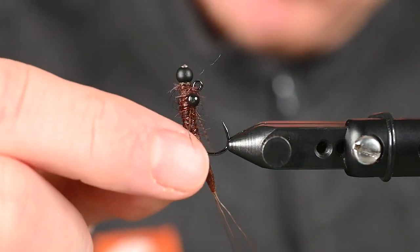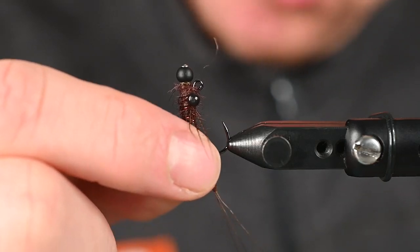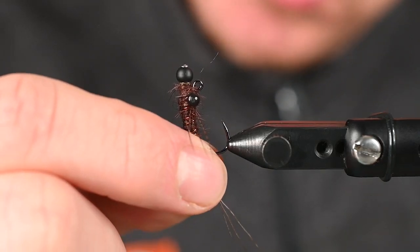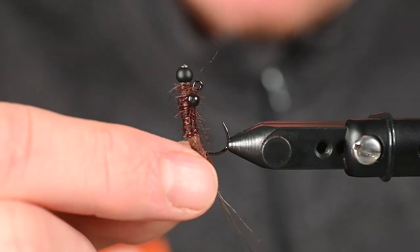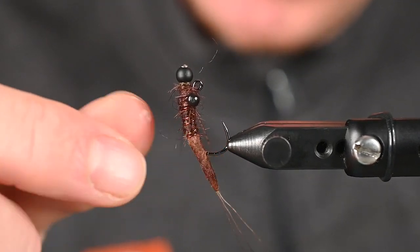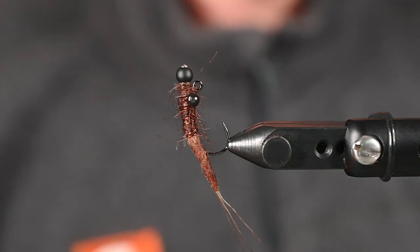One other tip when you are using this balance, this product here likes to grab some water. So if you're going to fish this under an indicator, just give it a little rub in the water with your hands so that it sinks and doesn't trap some of those air bubbles.